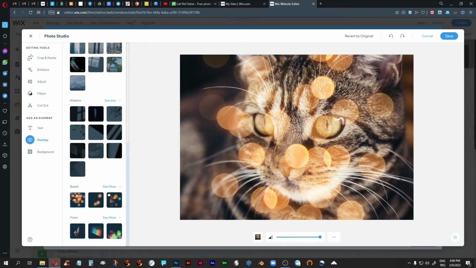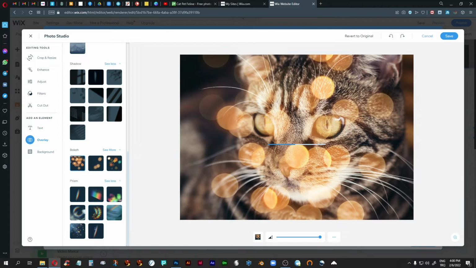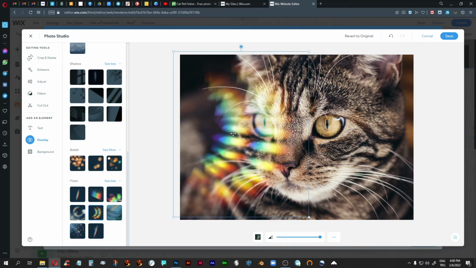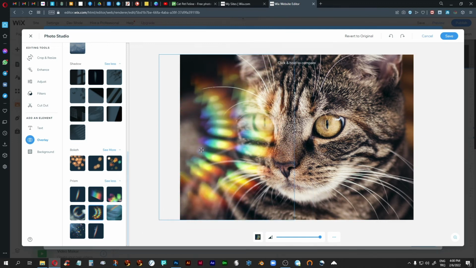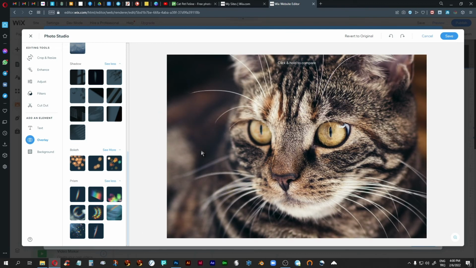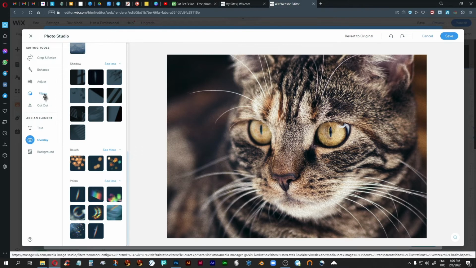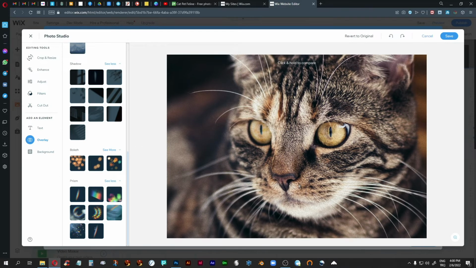And then they also have prism effects. So let's take a look at one of these. No, these I'm not too crazy about either. I think I'm just going to stick to my original image. So I think that covers what we have for the Wix side of things.